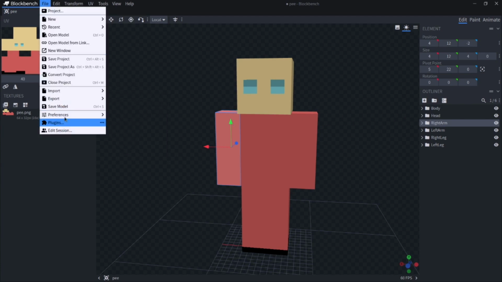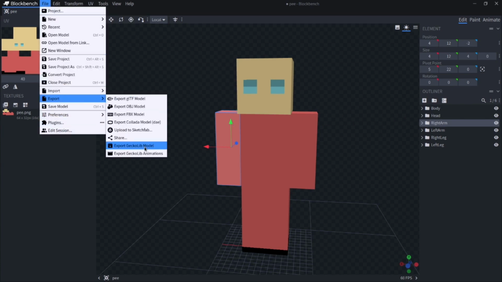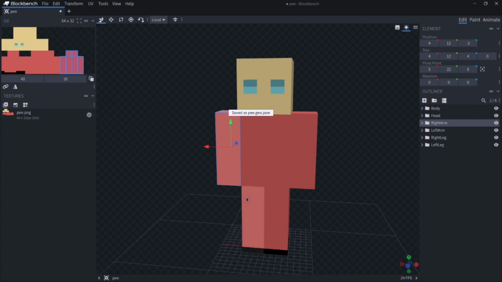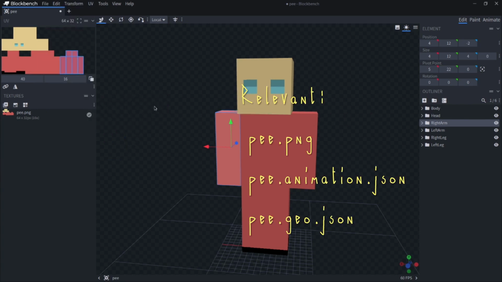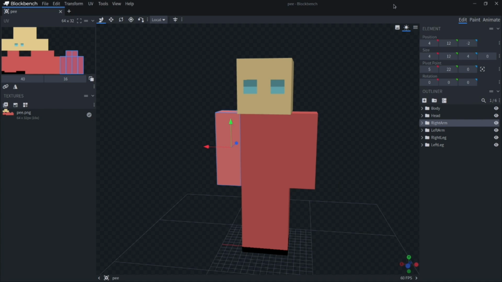And I'm just gonna go up here, export, and I'm going to export the geo as well. So now we have an animation JSON, a PNG, and then the geo JSON. And then you should have saved the Blockbench model as well.